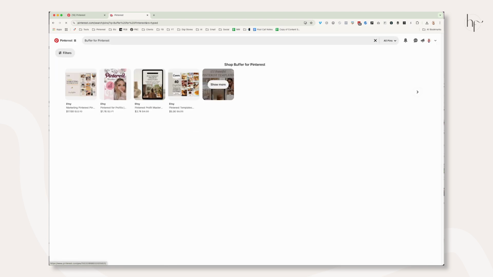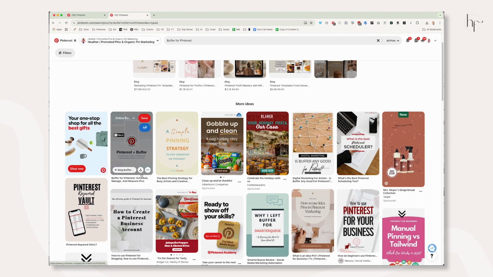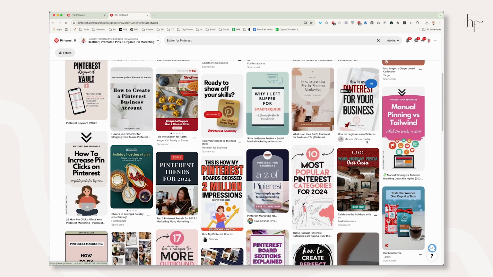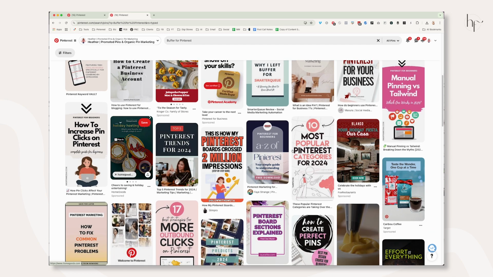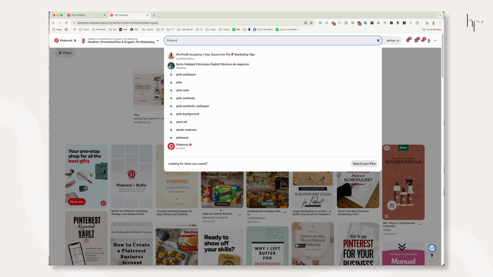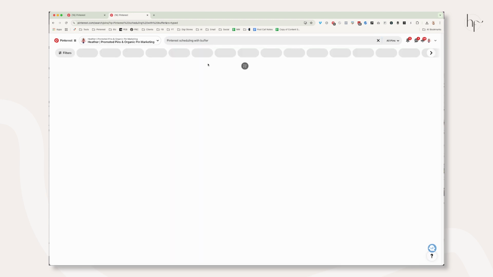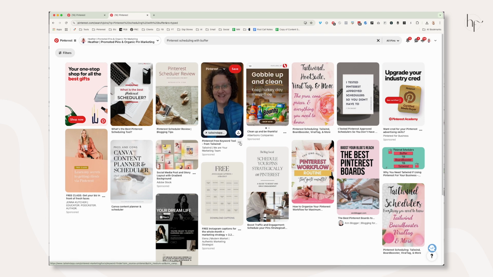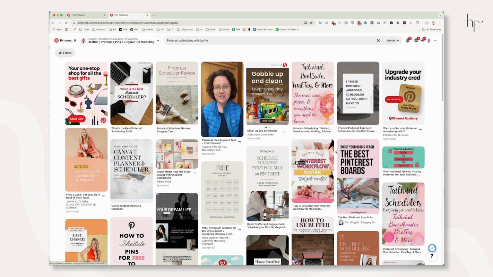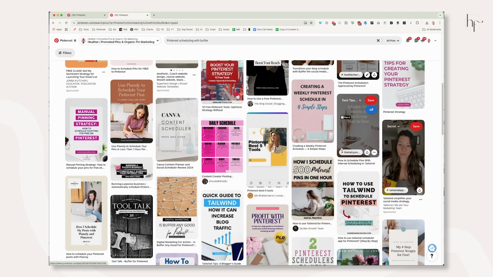I'm just going to get rid of my keywords everywhere. Okay, so we have blog for Buffer. We have some other Pinterest pins here that are more of like Pinterest scheduling, Pinterest trends, and things like that. So I'm not going to name it for that. So Pinterest scheduling with Buffer. That is more along the lines, I think, of what someone might actually search for. Pinterest scheduler reviews. There's a pin I made. Yeah, this one looks more in line. There's one of my pins of what we actually want to do.